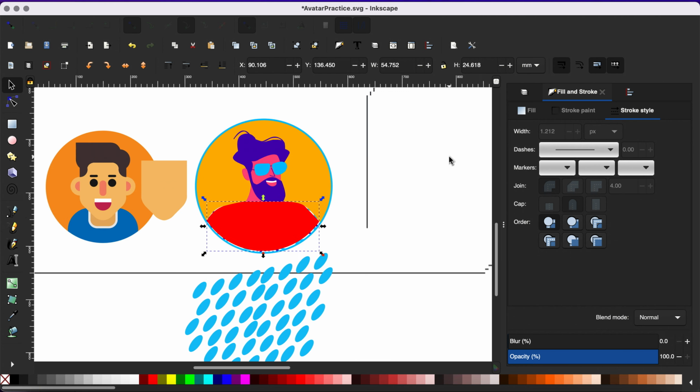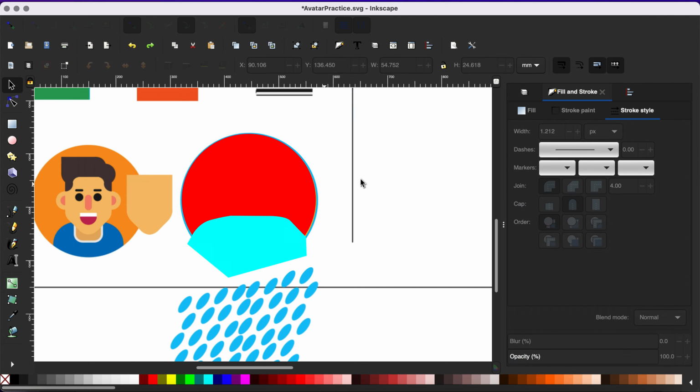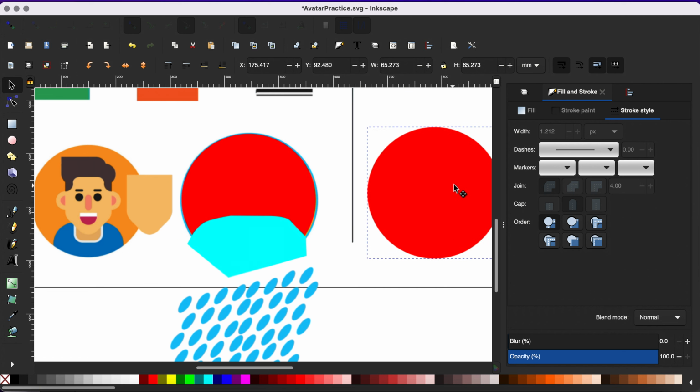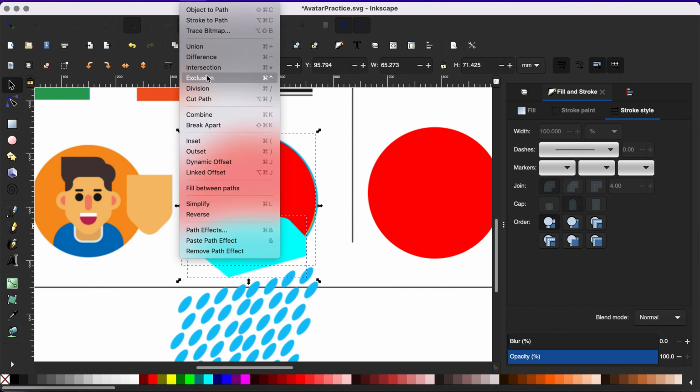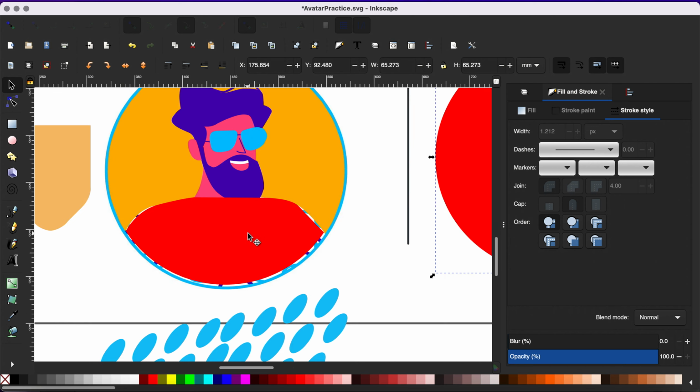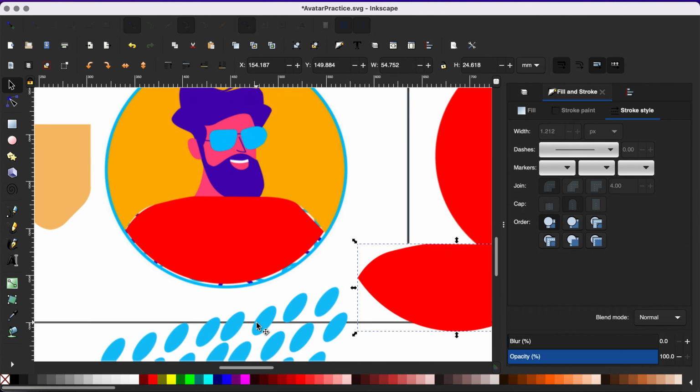And actually, I'm going to step backwards here, and use this circle again. So I'm going to press Control D and put this over here, and then do the same thing. I'm going to go to Path and Intersection. Okay. And so now it's my shirt, and now I'm going to make a copy of this shirt like that.